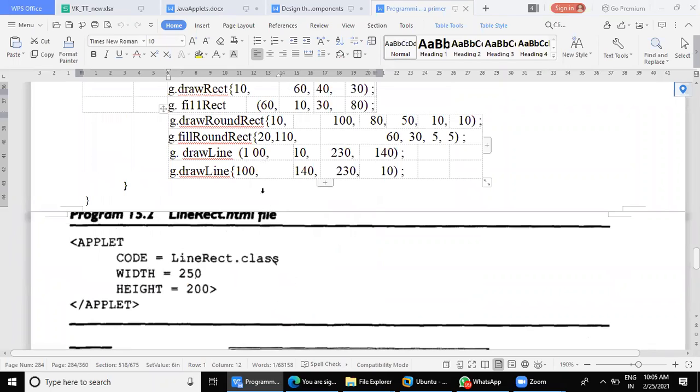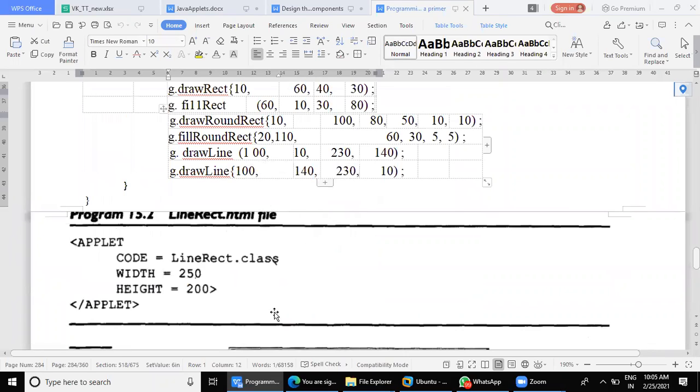Then there is drawRect 10, 60. At the same position where the line is beginning, 60 is a little lower than the starting of the line. What is the width? Height? Is it a horizontal rectangle or vertical? Horizontal, because the width 40 is more compared to the height.